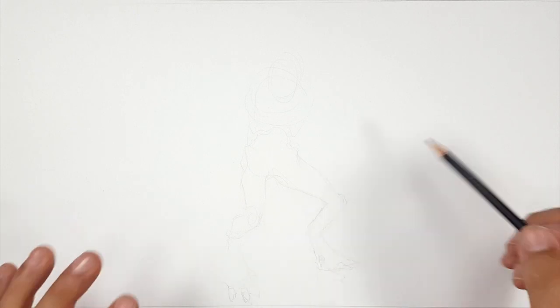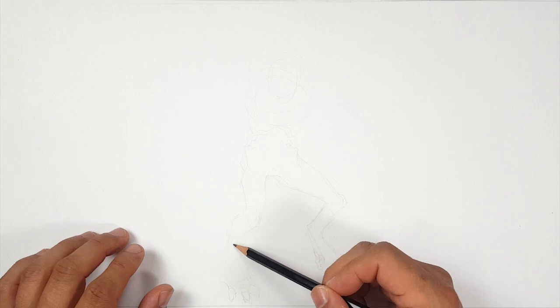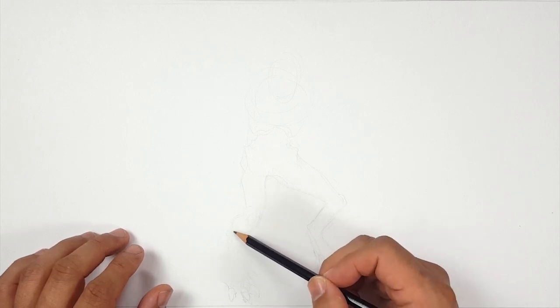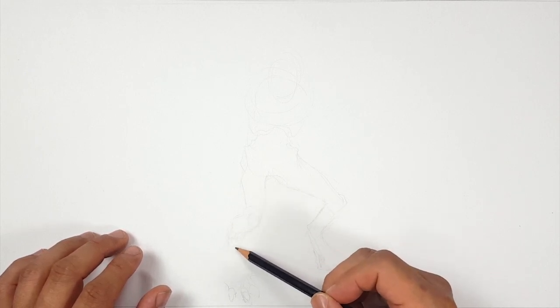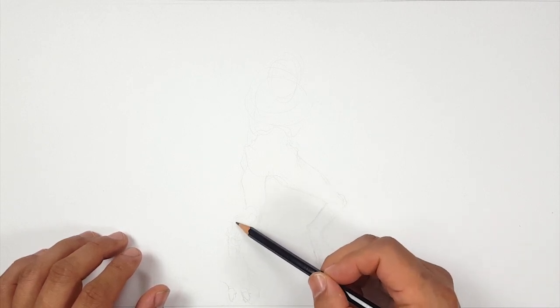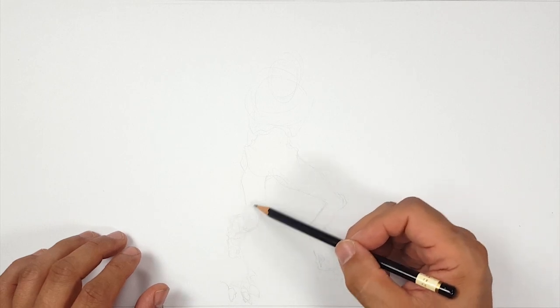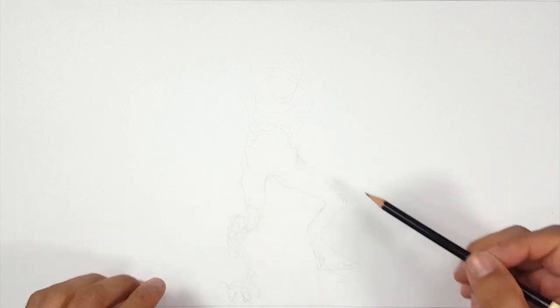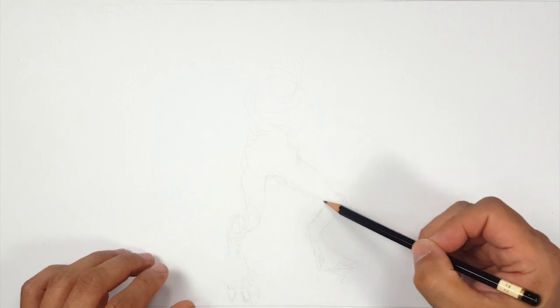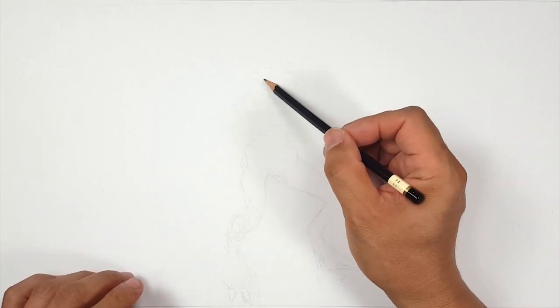Okay, so that's pretty good for the legs. Oh, I need all that crazy gobbledygook on his donkey legs, right? Let's see. It's mostly through here. A little bit coming up. So I got him kind of all hunched over, monster style.